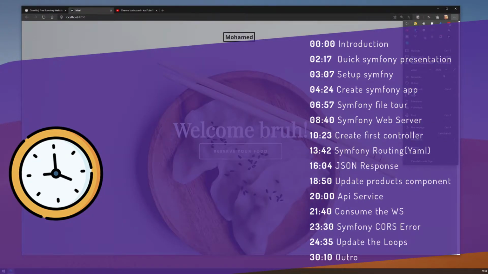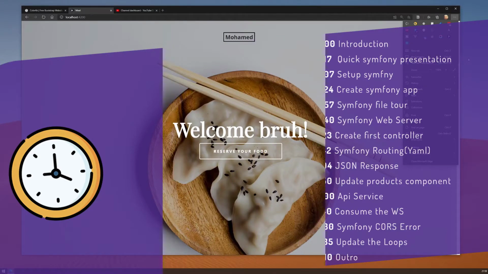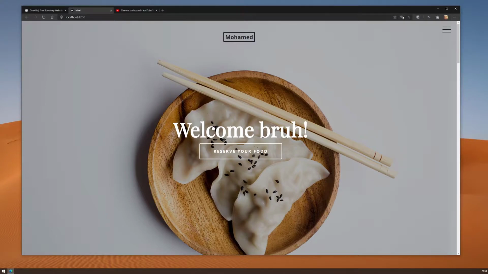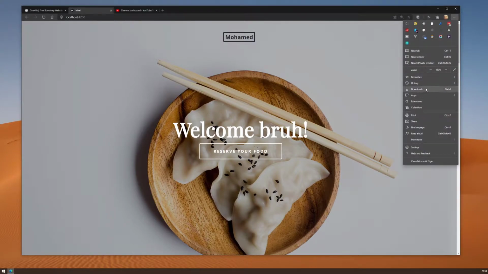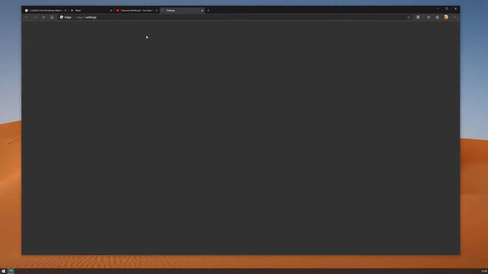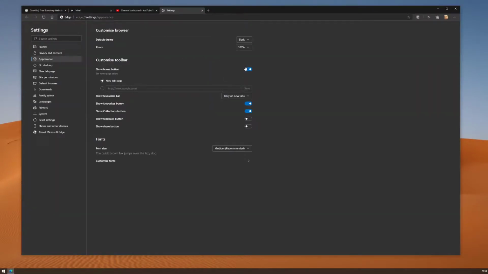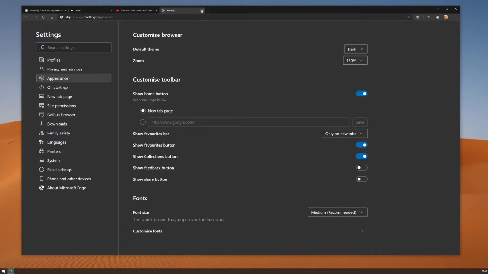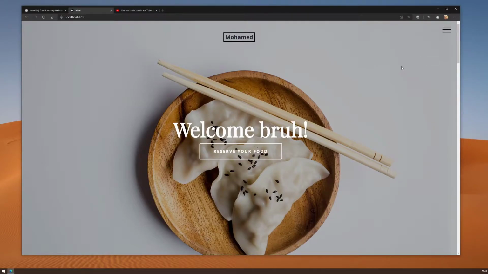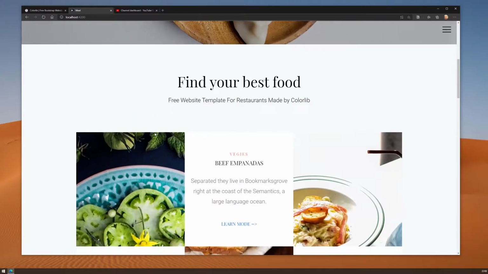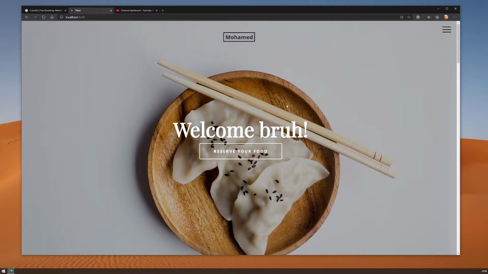So here I just want to make the zoom bigger. Hopefully you are seeing everything well because I'm recording on a huge screen here. But anyway, I go to settings, appearance, and we have to set this to something like 150. That becomes huge so that you can see it even on your phone. By the way, I really recommend using this. Finally Microsoft is doing something good for humanity instead of creating Internet Explorer.